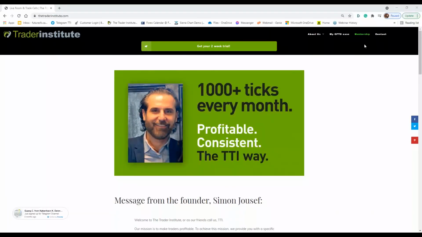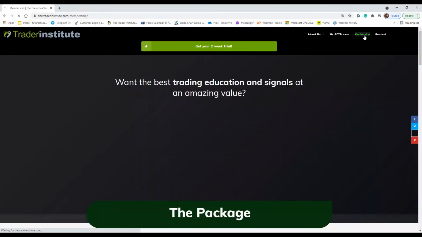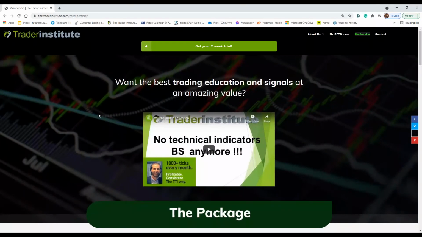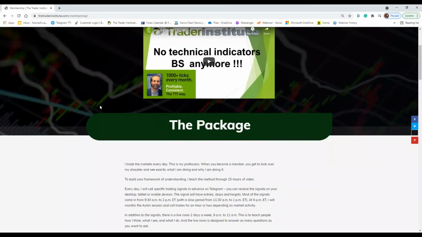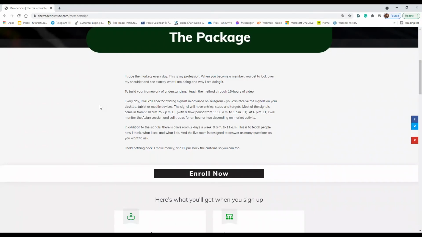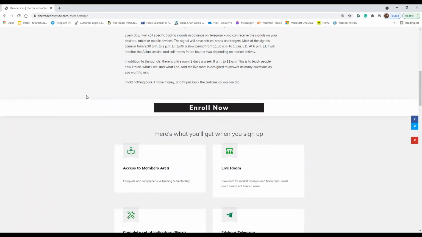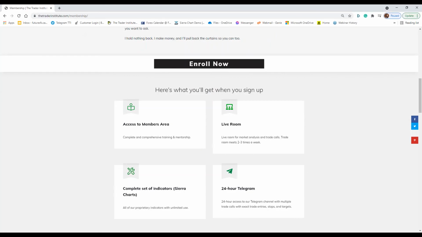If you go to our membership, which I don't usually sell during my presentations, let's assume that you are reluctant about getting Sierra Charts. Although Sierra Charts is amazing, the reason why it's amazing is because I trade 30, 40 different instruments, and each instrument has 5 to 10 different charts, and they go 1,500 days, 500 days with volume profile. No other charts will be able to handle that. Specifically, NinjaTrader will not be able to handle that.